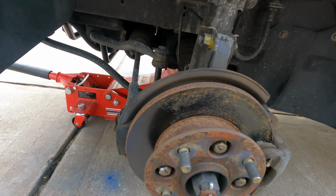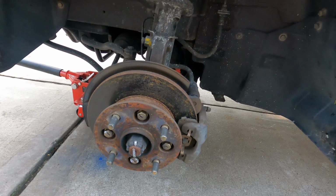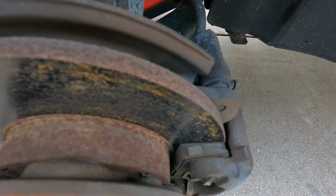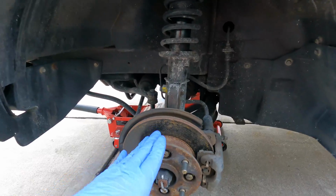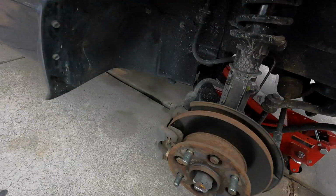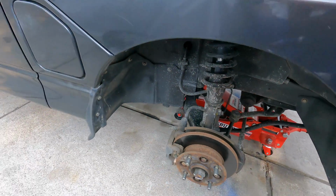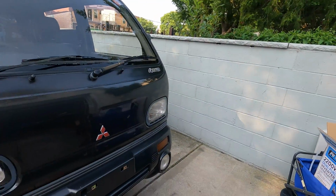So a lot of people are telling me that my rotors are probably warped, and this is my first time seeing it like this. So I guess maybe that's an indication that it is warped. I've never seen any rotor like that in general have these kind of rusty spots. I don't even know what that means. As you see, I have a lot of life still on my pads, but I guess maybe this exact rotor is warped, because if we go to the other side, it's nice and clean. There's no little rusty weird thing on it. And then again, pads have a lot of life on it. But yeah, I guess my passenger side rotor is definitely warped.